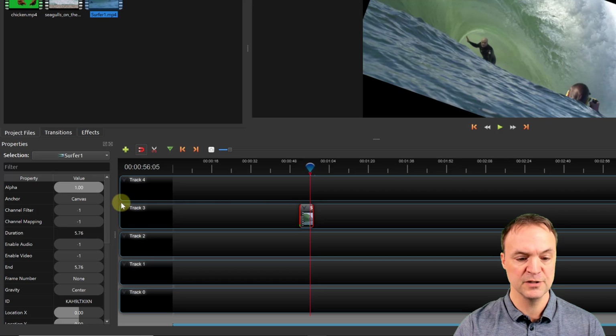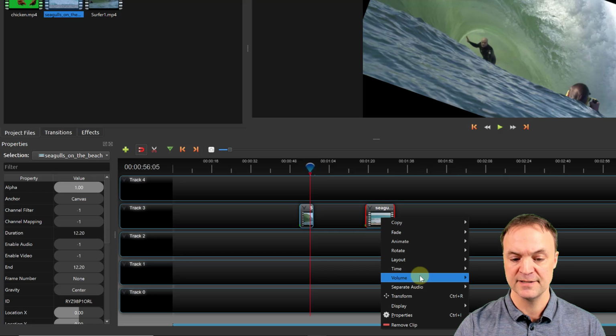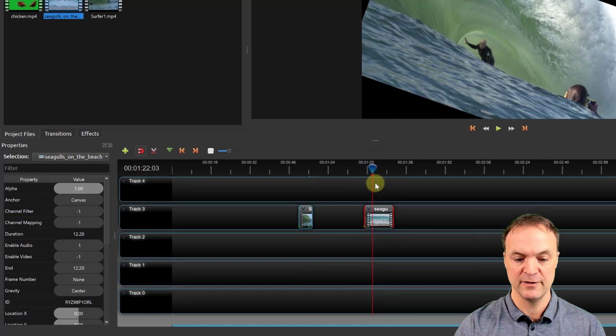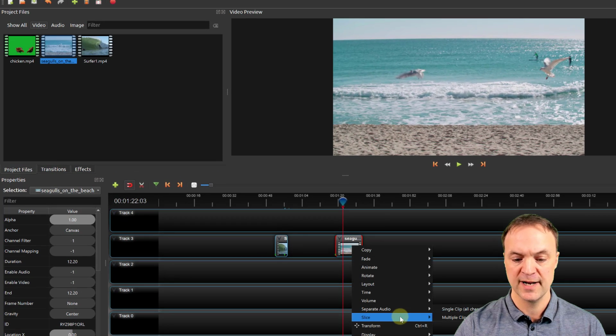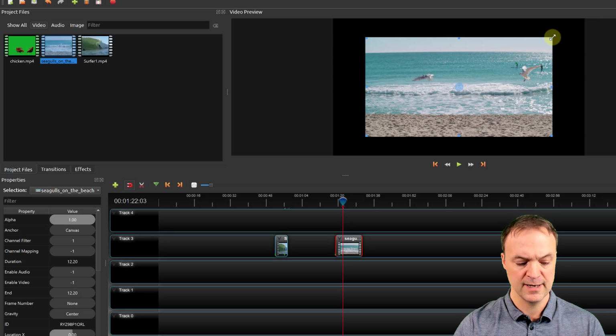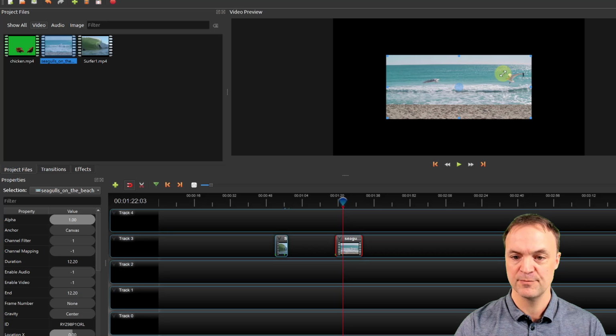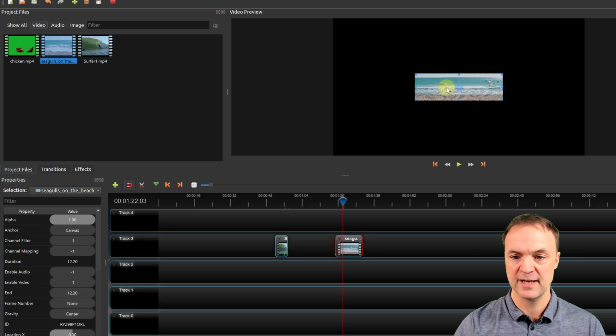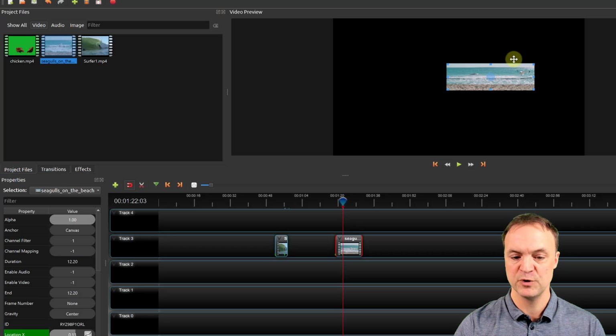The other thing that you can do on a clip, and I'm just going to put in a different clip real quickly, and I'm going to right click on it, is to go to transform. So when you get, I'll move my playhead over top. When you go to transform, you're going to get these handles. What the handles allow you to do is I can shrink a certain part of it. Let's say I'll just go like that, and I can move it around.